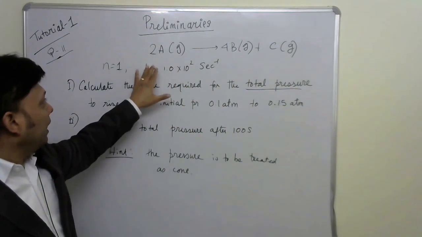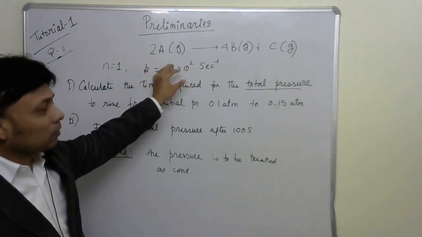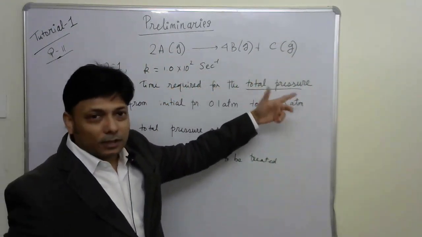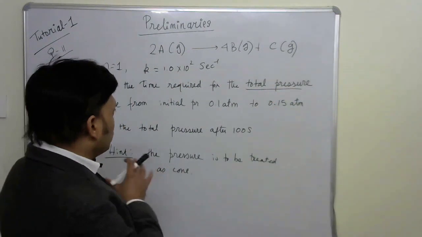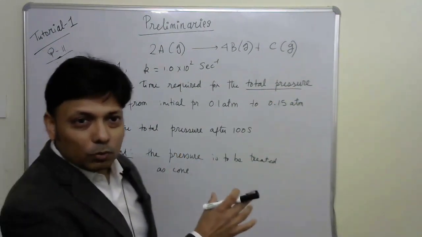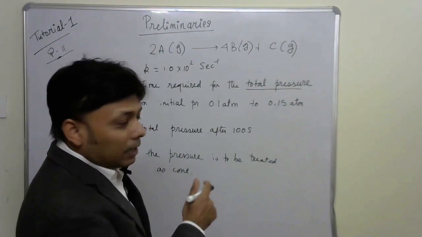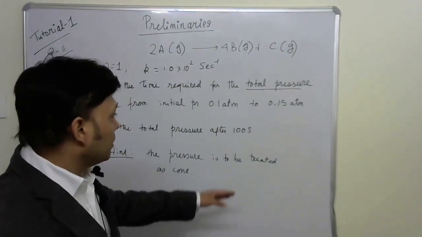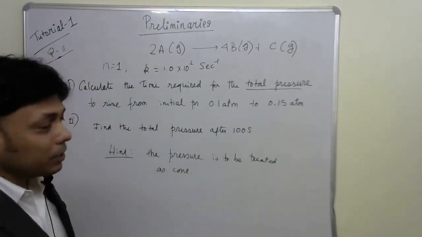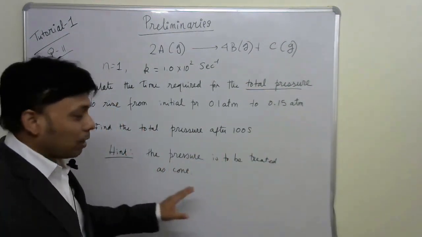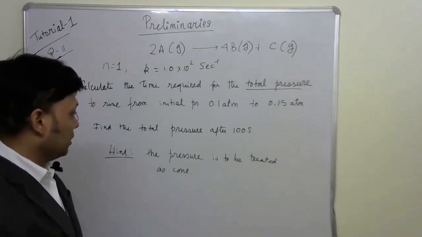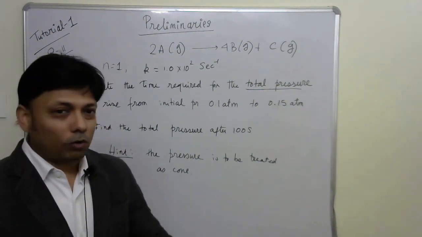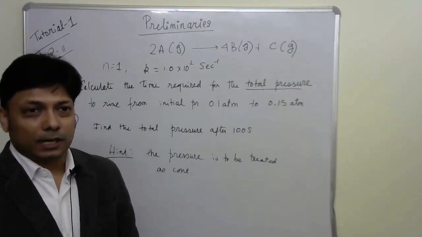So A minus x or 2x at time t equal to t. Here we have 4x, x, etc. So you have to frame a simple algebraic equation, and find the value of x, and then only you will be able to find the total pressure, and from that you can easily solve the rest of the problem. So that is the hint. You have to try it out. I'm not giving you the answer yet. So please try it out and verify whether all of you come to the same answer.